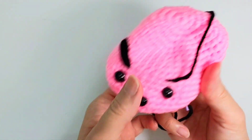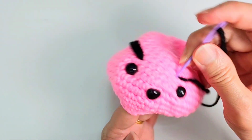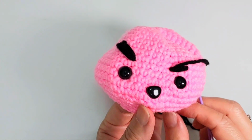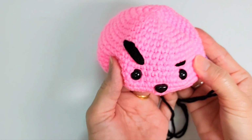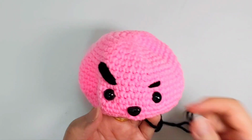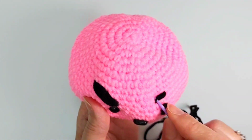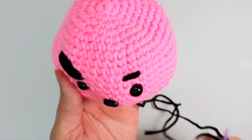Oh, should pull a bit here. This should be a short eyebrow, but it should be as thick as well, so that it looks visible. Just now it's too thin, it's not so noticeable. So you can actually thicken it like this.